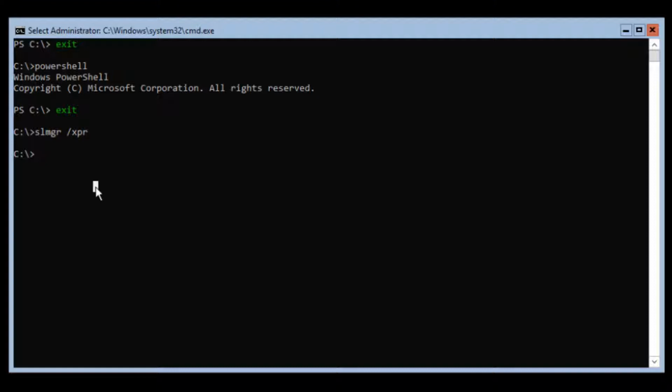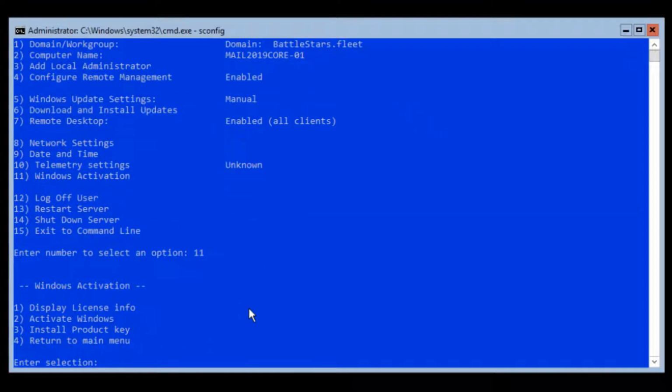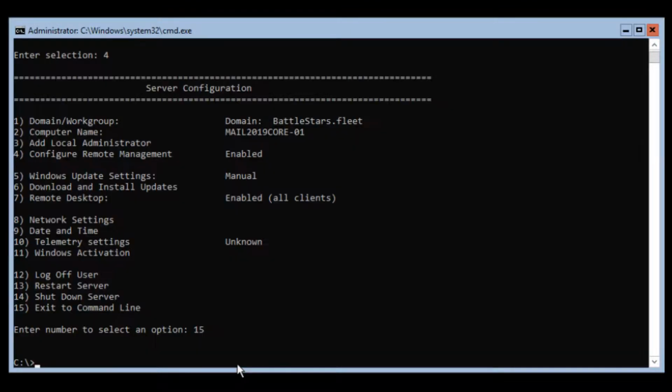I've already activated it, but if I needed to activate it, then I could do slmgr.vbs /ato. Or what's easier is right within here, you have option 11. And you have all these tools here for installing a product key, activating Windows, displaying license info, and so forth. Okay, so that's another thing. You want to make sure that your core server has been activated. That's just one less thing to worry about, right?